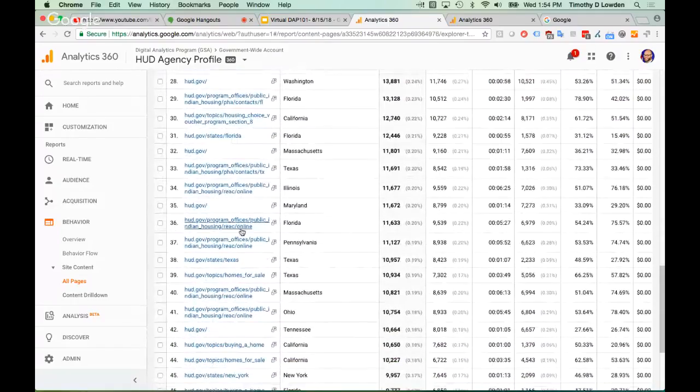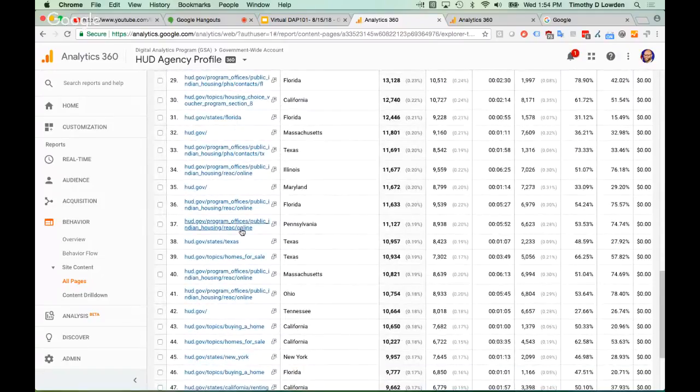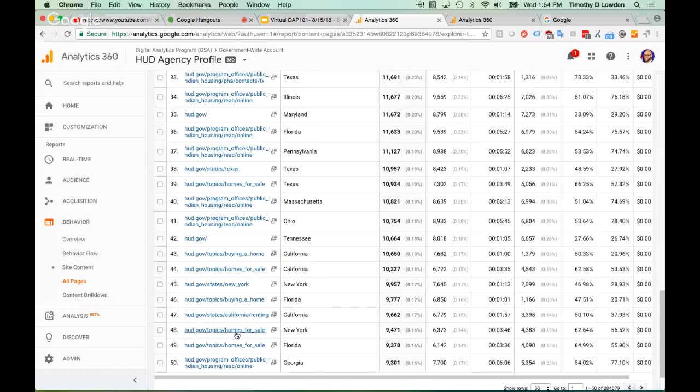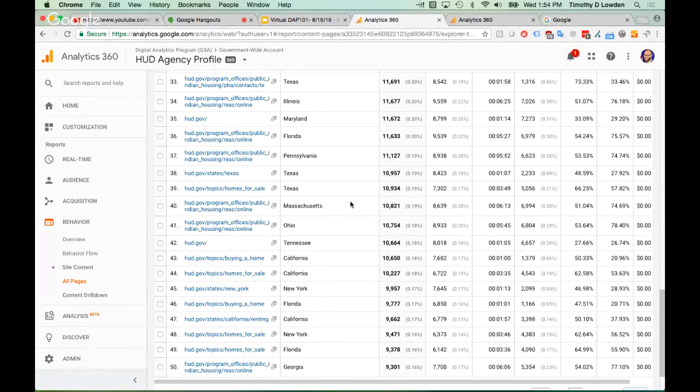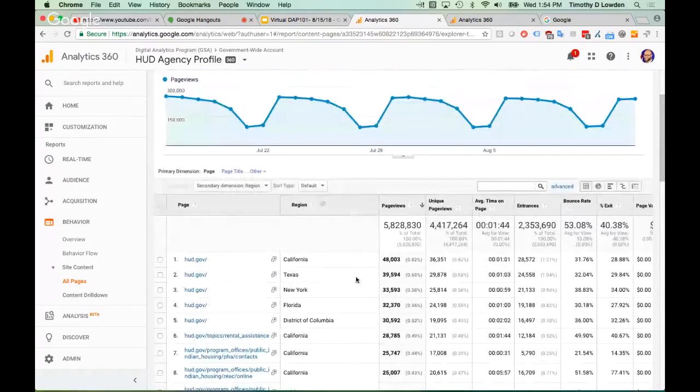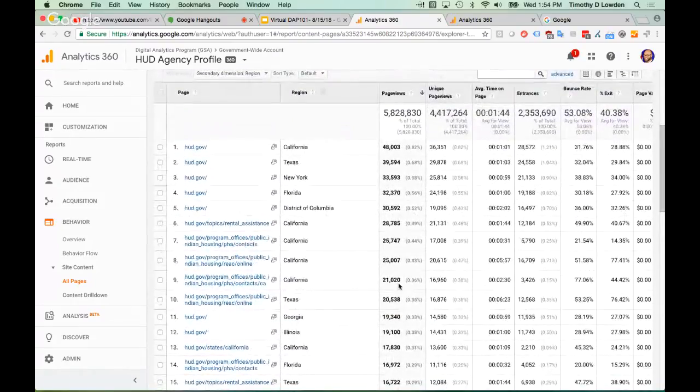Wow, it's probably way down here. So this must be visited across many different states, that second page that we saw about public Indian housing. So it may be up here that I missed it. Here's one here from Massachusetts with 10,000. But what's interesting is that we see that that was the second most viewed page, but it was spread across many different states, which was the reason why it's not appearing way up in the front here. Oh, here's California. It's right there.